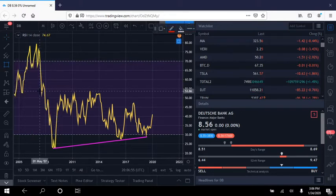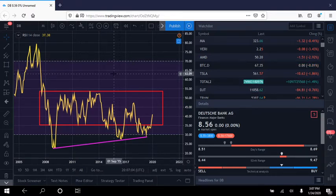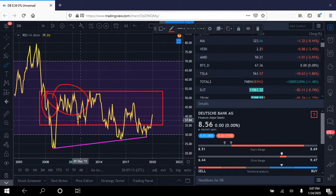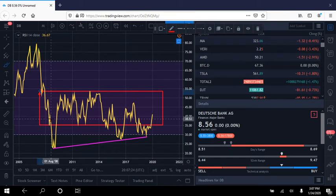And I would immediately put something up like this, right? Yep, something like that. So as you can see, there's a cluster of movement, right? As the RSI is just kind of finding its way here, just going to the bottom of this box, going to the top of this box. Hang on, let me just erase that. That looks kind of weird. Okay, whoops. Okay, so notice we've got activity to the top of the box, to the lower end of the box, right? You come right back up to the top.